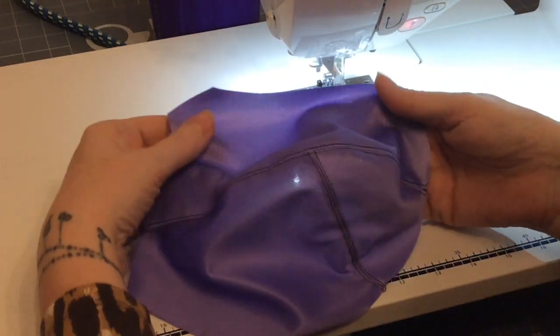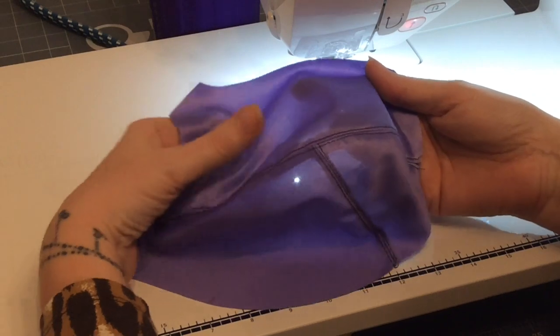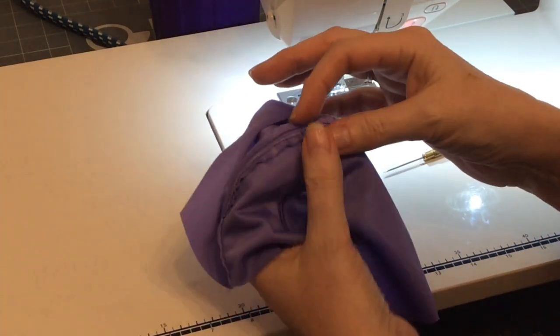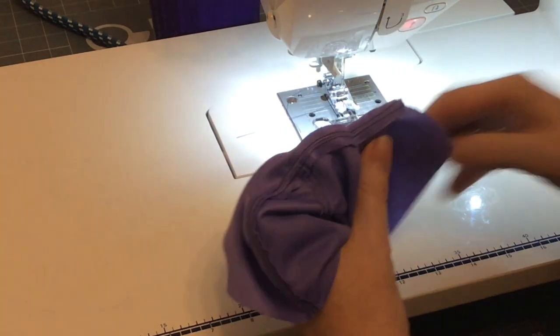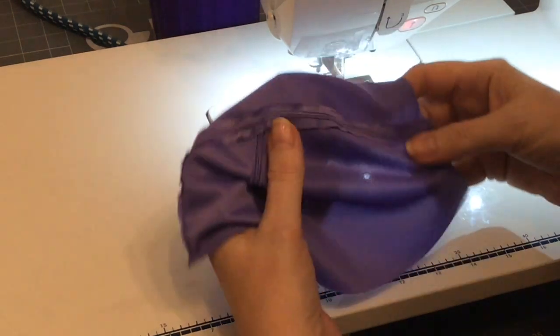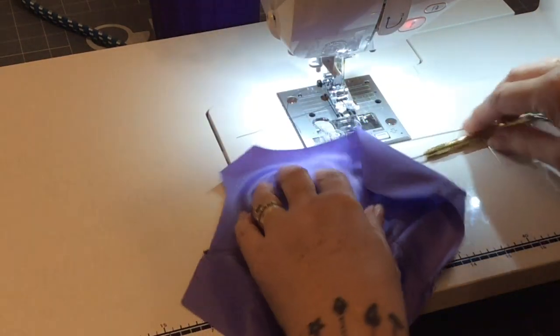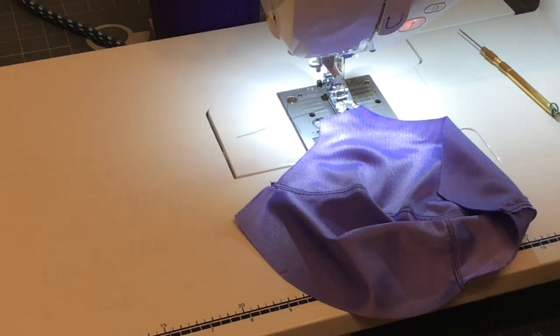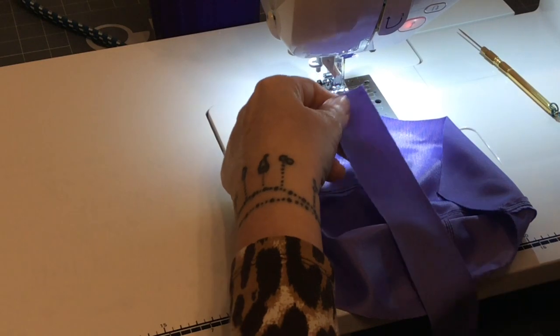Almost like a bra. So that's that done nicely. I'm going to repress this and trim away all the excess, just as I did before with these, just like this, with the duck billed scissors. But before I do that, we'll just finish this off by sewing the strap on, assuming that you have a pattern that uses a fabric strap.